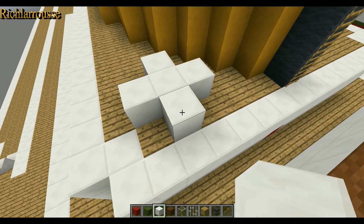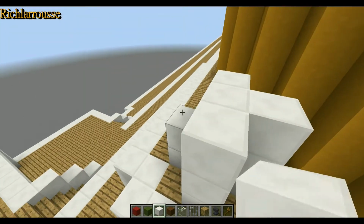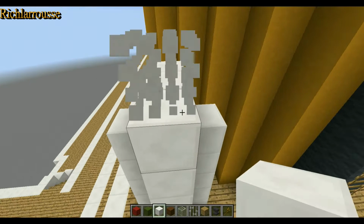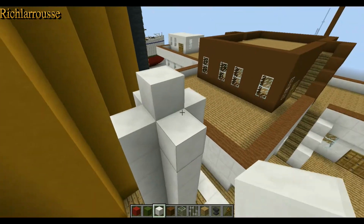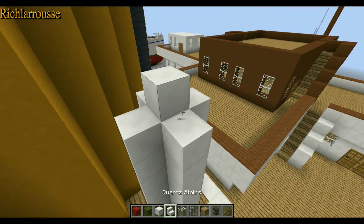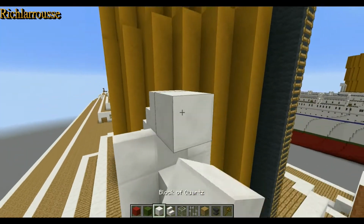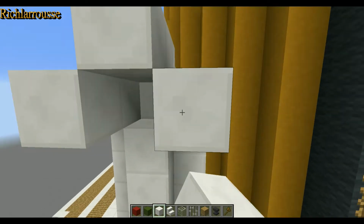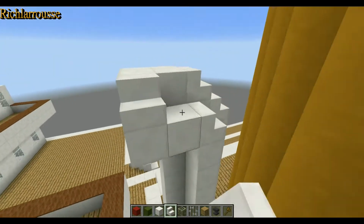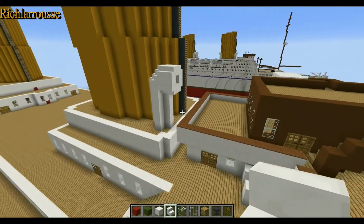So you build your cross, and the cross is 6 high. So 2, 3, 4, 5, and 6, like that, plus 1 in the centre. And then of course we need our quartz stairs for this. So where are they? They are there. So on there we will need stairs, stairs, stairs, and stairs, like so. And then you build 2 forward, 1, 2, on the ends, 1, 2, and 1 underneath. And then you add the stairs in all the required places, like so. So there, that's the first vent, and that is right next to the first funnel.